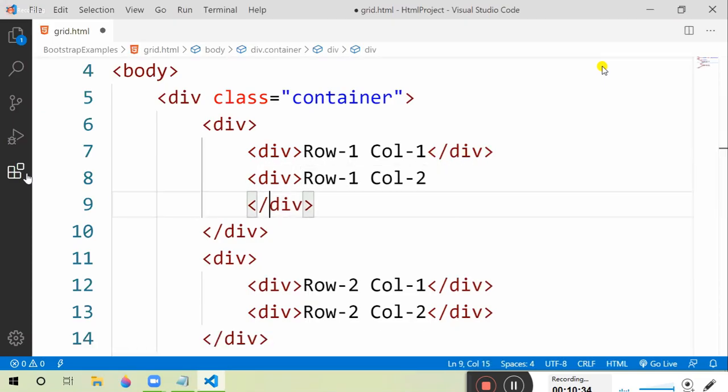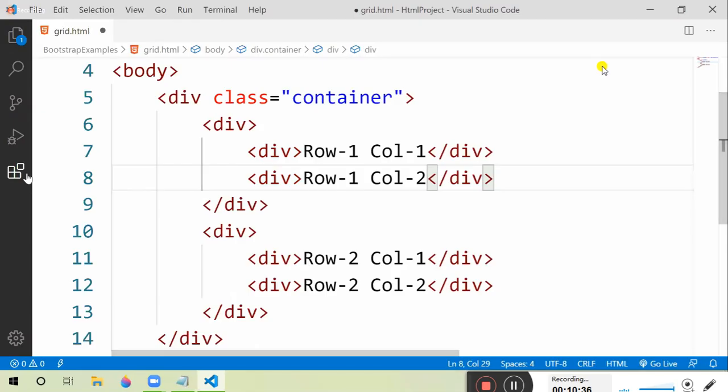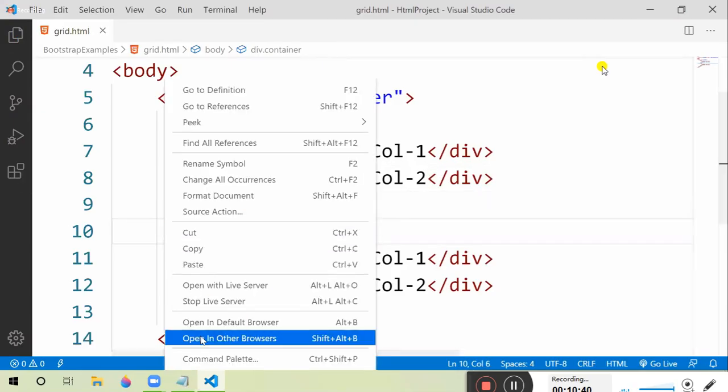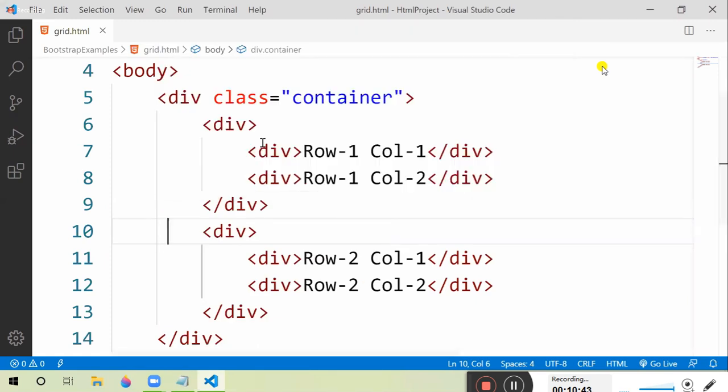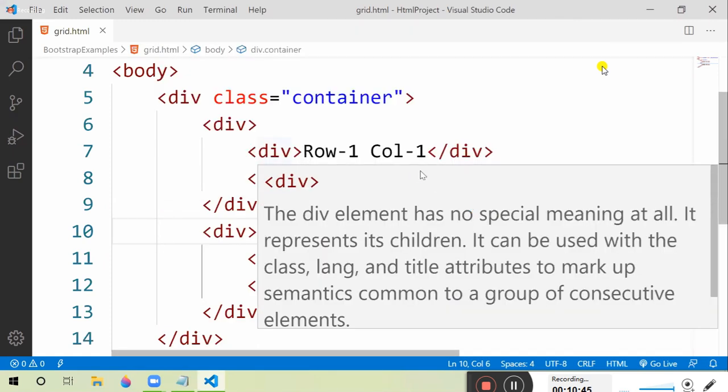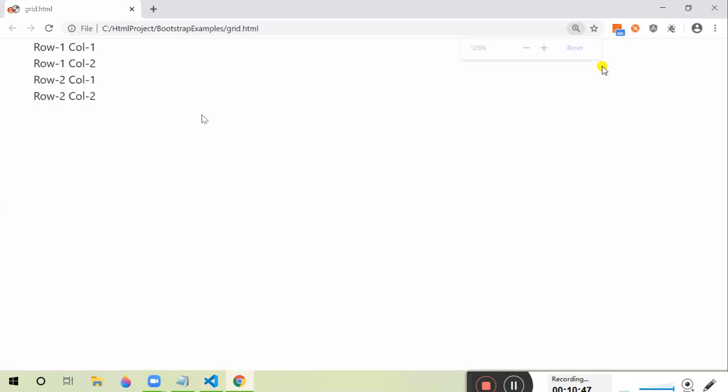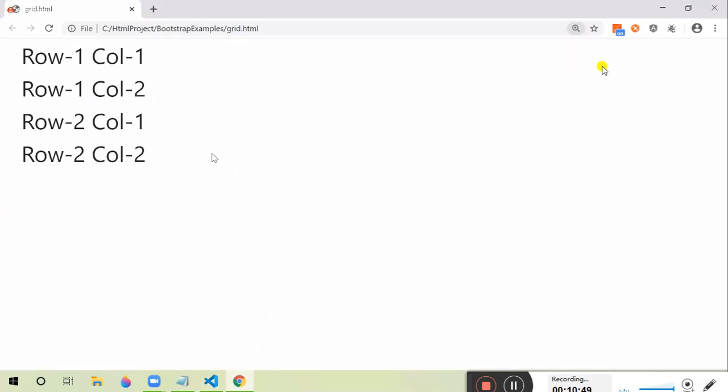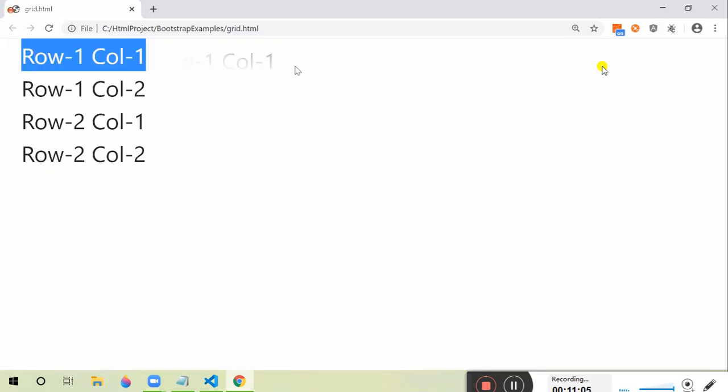Okay, so this makes it clear to understand. Now generally when I run this, by default the Bootstrap container will put some effects there. So that is row 1 and column 1. This is row 1, column 1, and this also should be row 1, column 2, beside it, in the second column.